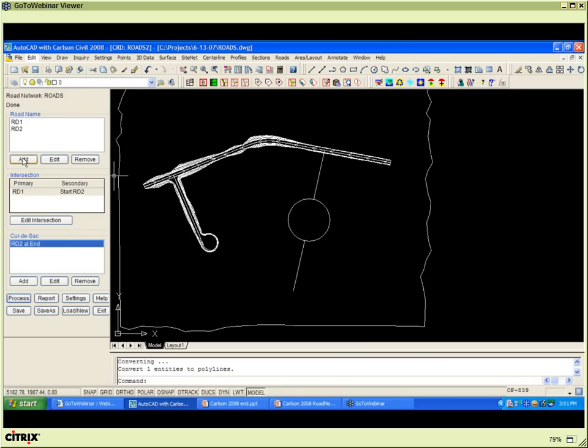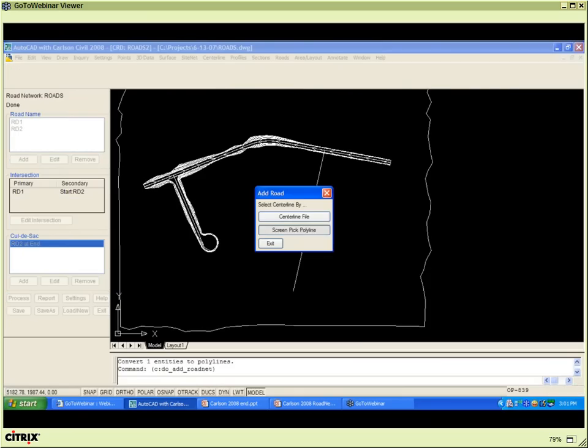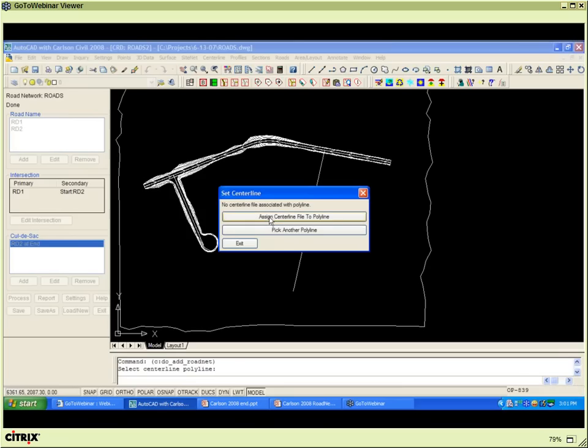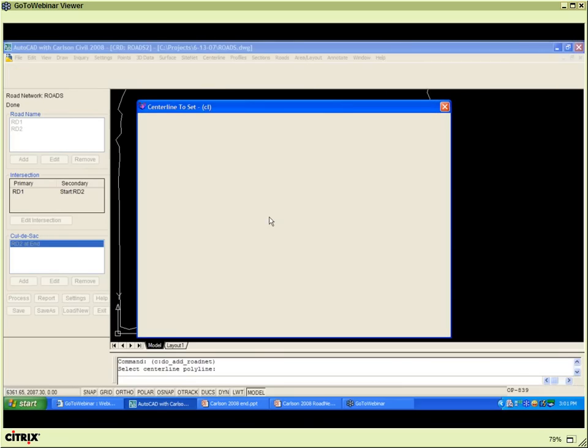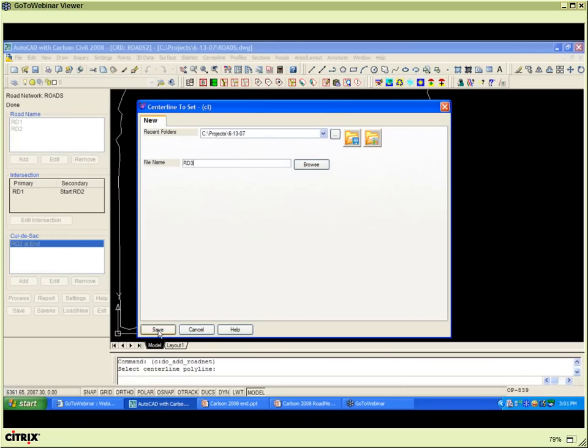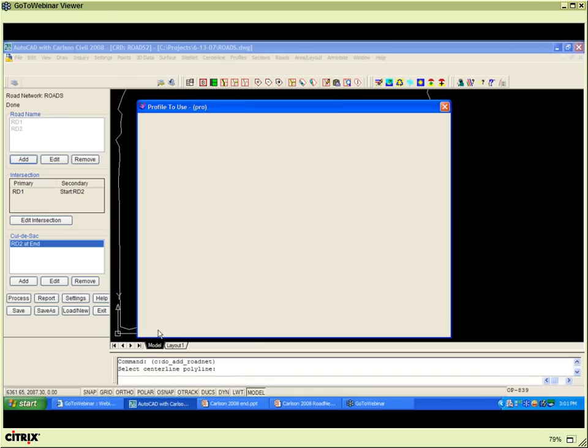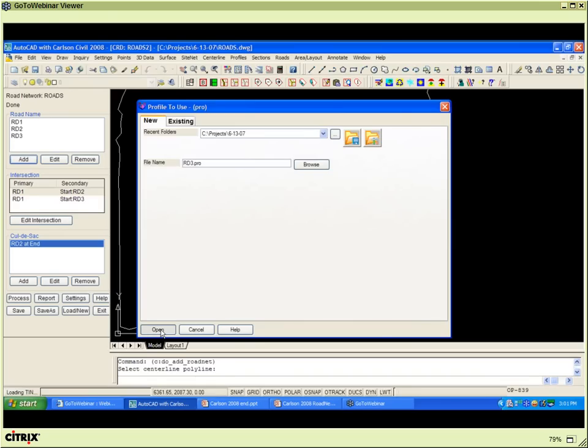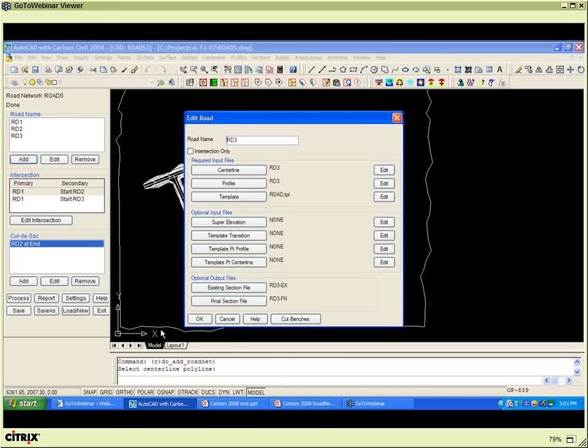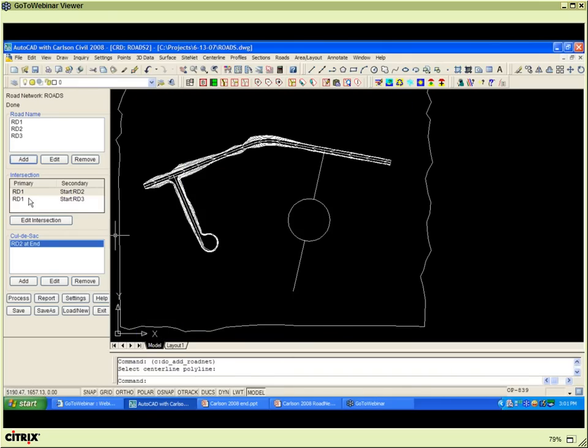So I'll go over to Add. I'll screen pick my first polyline up here, assign a centerline file to that, which will be RD3. It automatically makes my profile, and I'll use the same template. If you notice also, it just found roadway 1 and the start of roadway 3 right here.